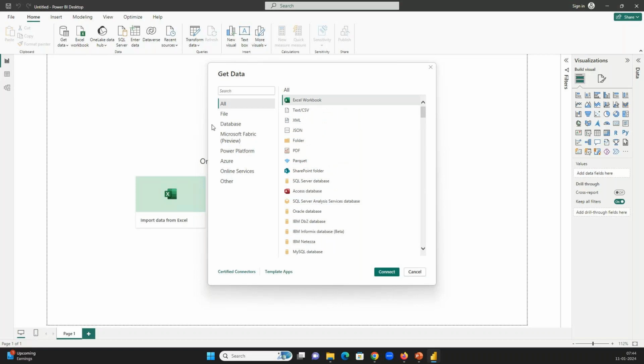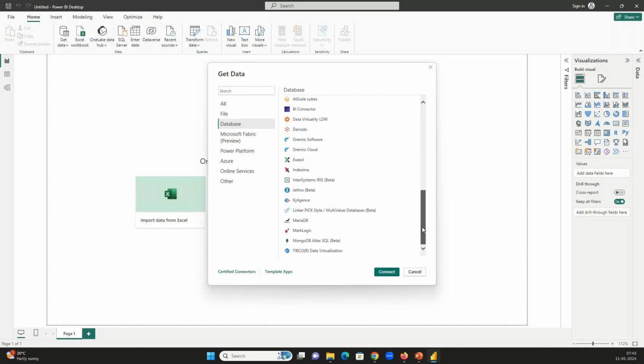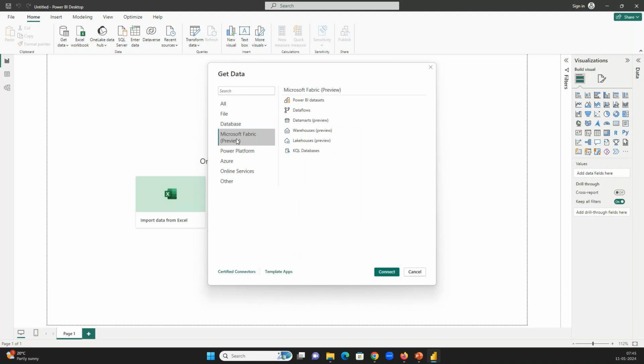And if you're getting overwhelmed with so many options, you can go one after the other, like file. What all file types are there? What all will it be able to connect? Database. How many databases will it be able to connect? Okay, we will see one, Postgres, and then Microsoft Fabric. This is where I was saying Microsoft Power BI datasets.